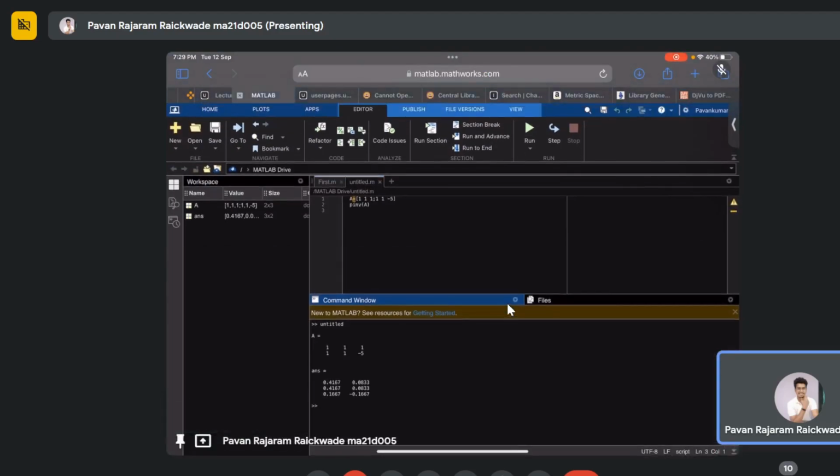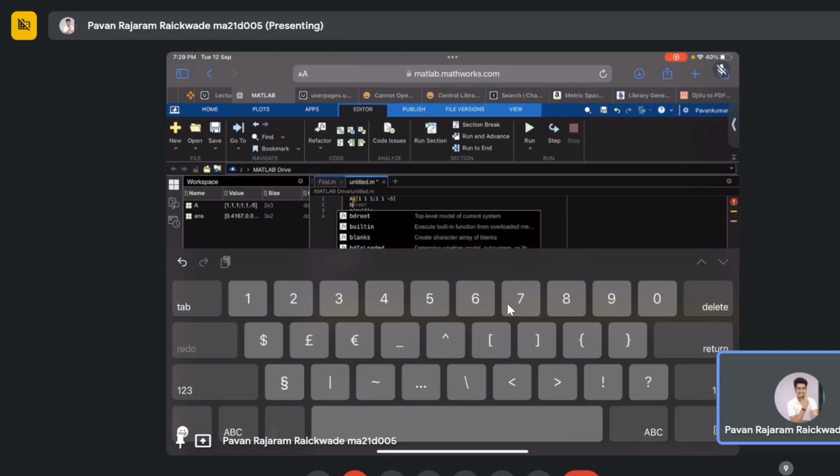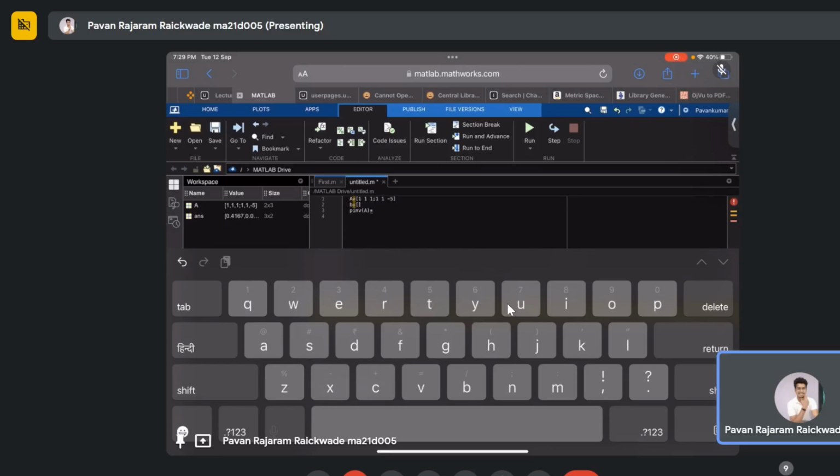The Moore-Penrose inverse I got is something like this matrix, but I need to multiply this with the matrix B. I'll define what B is. The B matrix was what? 1 comma, I don't remember that. Minus 2. Column, right? 1 and minus 2. Okay, so I need the pinv of A times B. I need to calculate this.